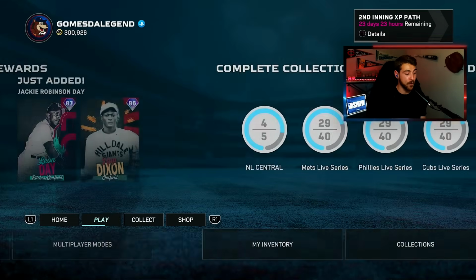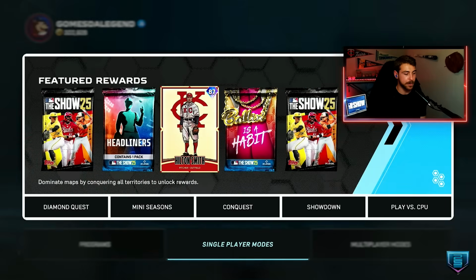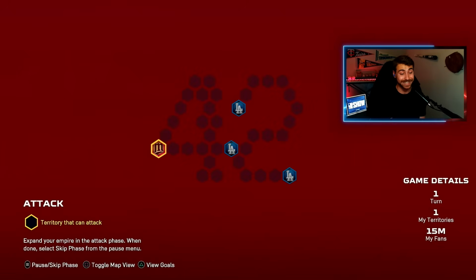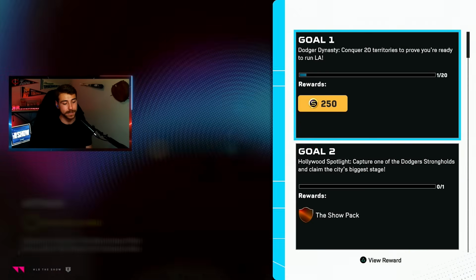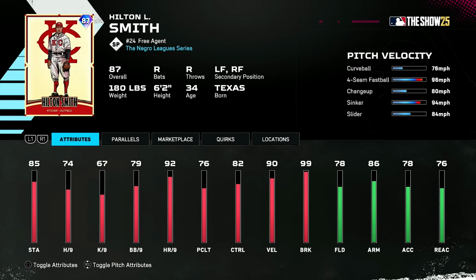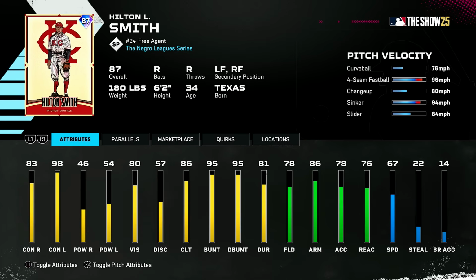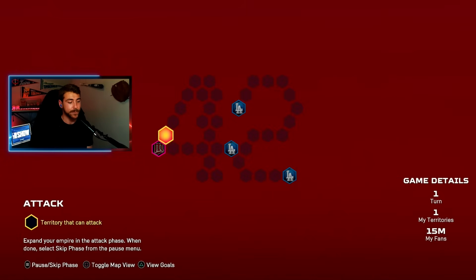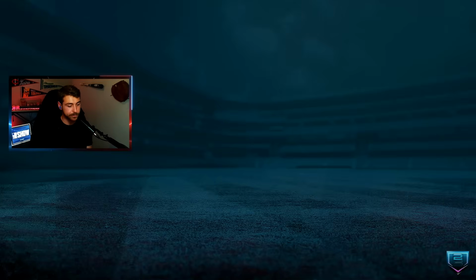which I am for. Now, you go to the Conquest that I talked about, there is a brand new 42 series map, which features yet another free diamond player, that being Hilton Smith. If you do 3 showdown or 3 strongholds, you're going to get this card. Another diamond starter, curveball, four-seam, changeup, sinker, slider, pretty good mix. The per-9s are not going to pop out your eyes to a player. Not bad overall. And again, he's going to be needed for that collection. 42 series map, get some free packs in there, which is pretty cool.